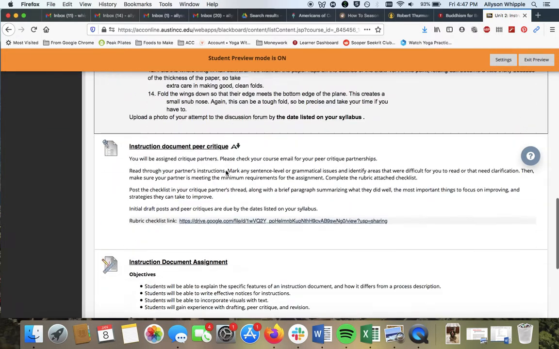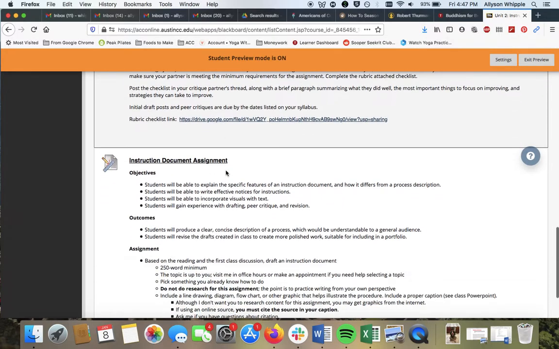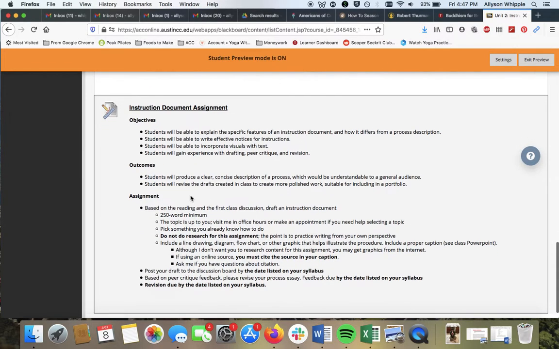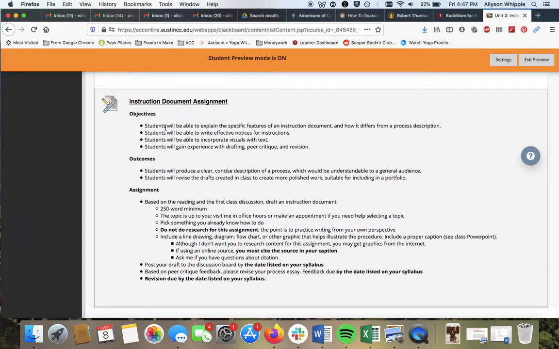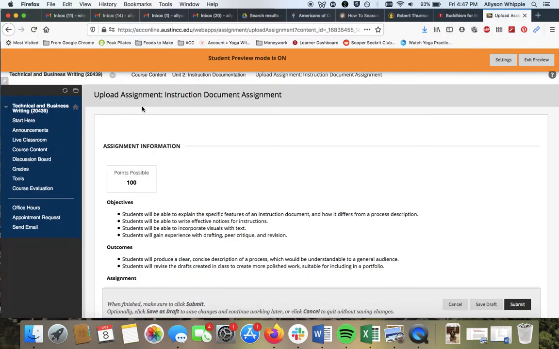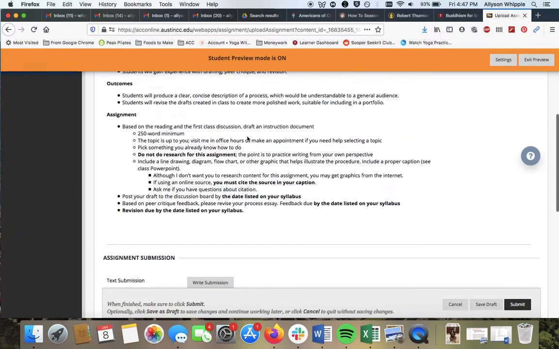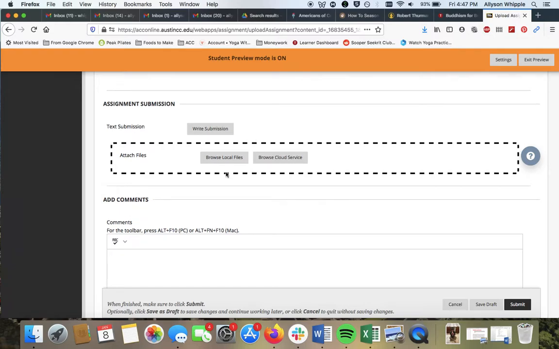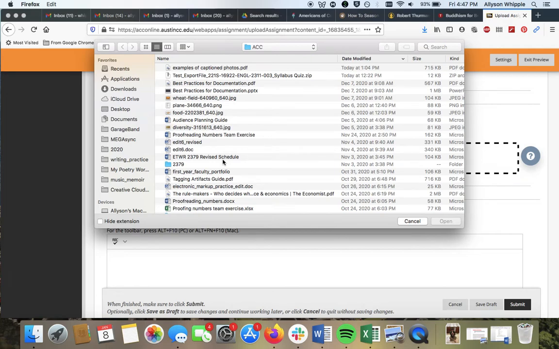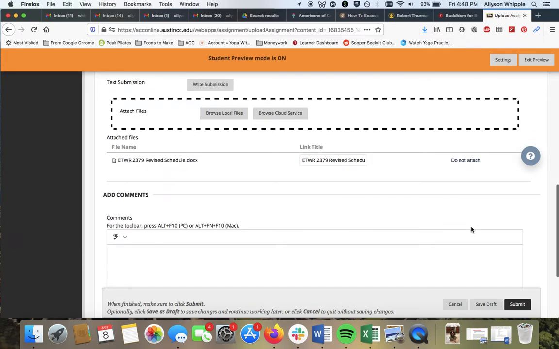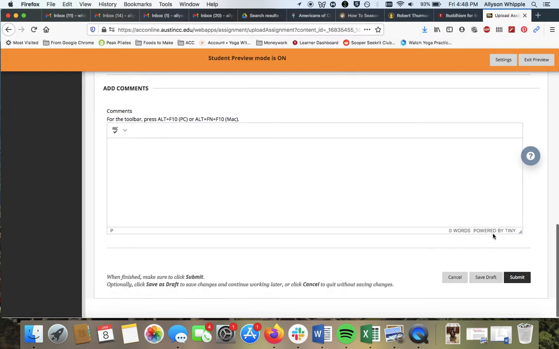And there are assignments. So I did want to show you the assignment. The assignment descriptions are here, and when you submit graded assignments, you will click on the link that's the assignment title. You'll see the assignment description, and you'll upload your work in a doc or PDF file as an attachment. So, I would do that, and I'd hit open, and then I'd hit submit.